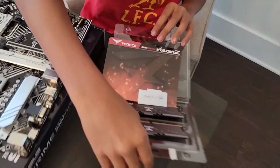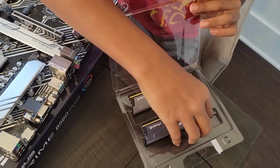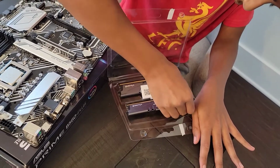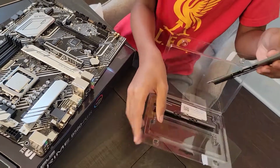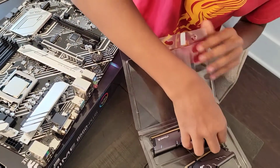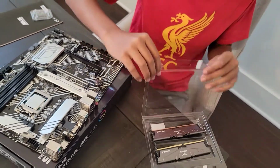Wow, they do look beautiful. Luckily for us, RAM isn't as fragile as a CPU, so you don't have to be too delicate, but I prefer to be delicate with it because it's my first time building. There we go, our first RAM stick out. I'm going to keep you right here, Ben. And our second RAM stick. Alright, we got both our RAM sticks.